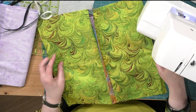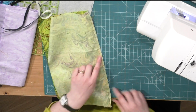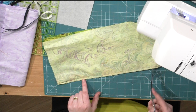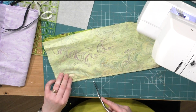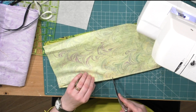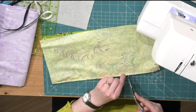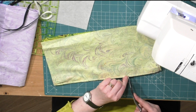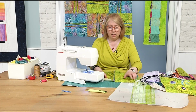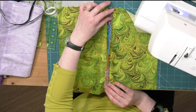Perfect, look at that. Can I give you one more little tip? Yes, please. The one more little tip is, on the back, put a couple of little cuts, because this is almost like a French seam. Put a couple of little cuts just to help it lie a little bit flatter towards the stitching, but not quite all the way through. And when it's ironed, some of it will go one way and some of it will go the other. And that helps it go flat. Look at that.